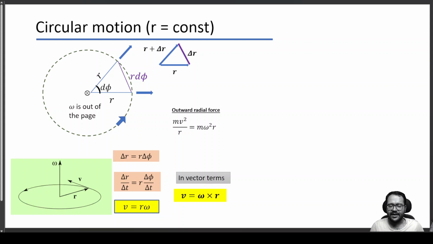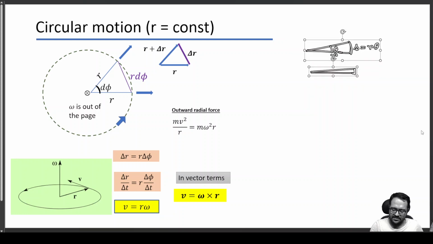And that d phi, from very simple geometry, you know that if the displacement is small, then this distance can be approximated as r d phi. This is the definition of angle actually. Whenever you define a small angle, whatever angle, if this distance is your angle, this is r theta. And when the angle is small, that can be approximated as a straight line. So we'll use this again and again every time.